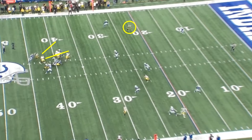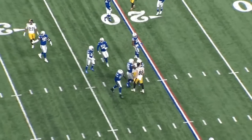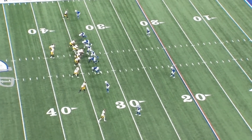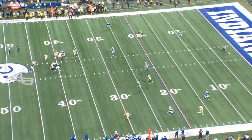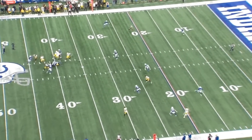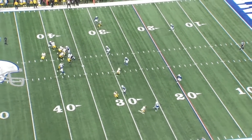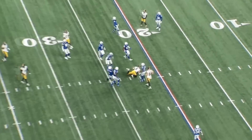He wants to give himself an extra beat, so he decides to run outside the pocket. Pickett runs outside the pocket but then quickly says, hey, I can pick up this first down with my legs — and that's exactly what he does. Pickett is an athlete. I feel like I keep saying this every video. People don't talk about it as much as they should because Pickett can move really well and his legs are a part of his game. Can I see some Jalen Hurts comparisons in there? I don't know if Kenny Pickett is quite as impressive as I thought Hurts was, but I see some similarities with those two players.